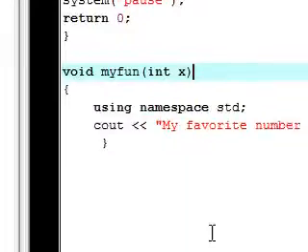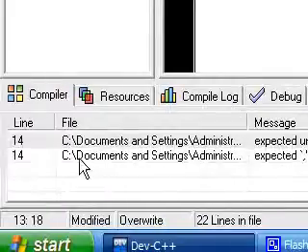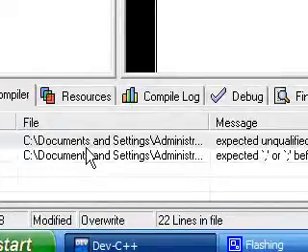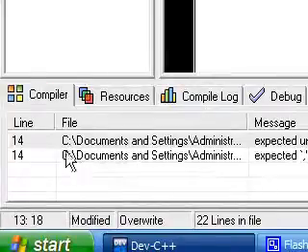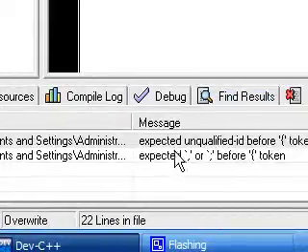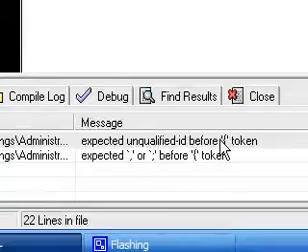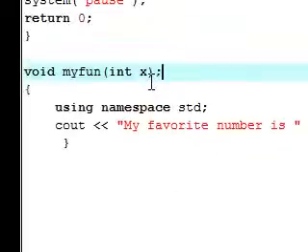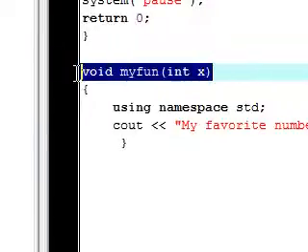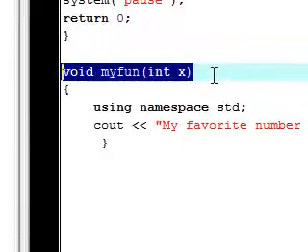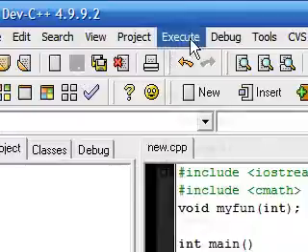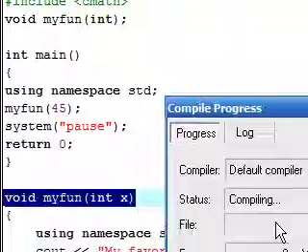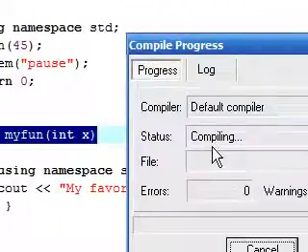Just to show you guys, if you compile and you have errors, they'll show right down here. It said expected unqualified semicolon before the token, and that's what this is. So you don't need a semicolon after your function's name. I just put that out of habit. So let's save this, compile and run. I won't have any errors now.